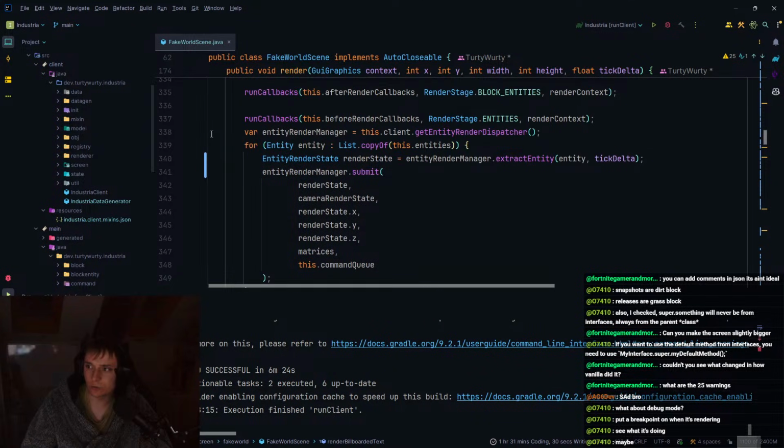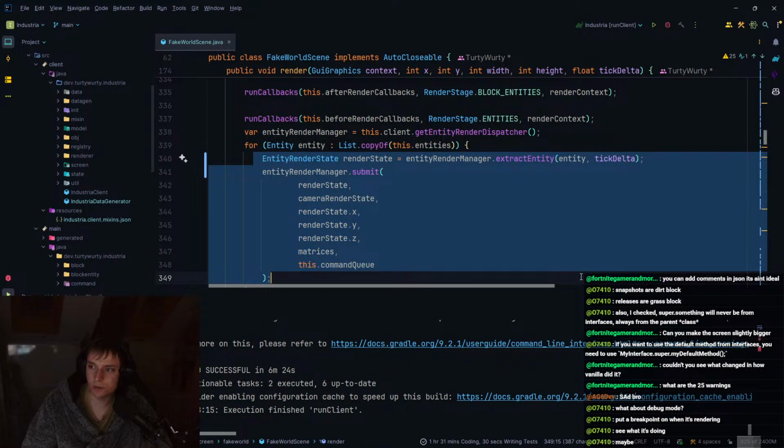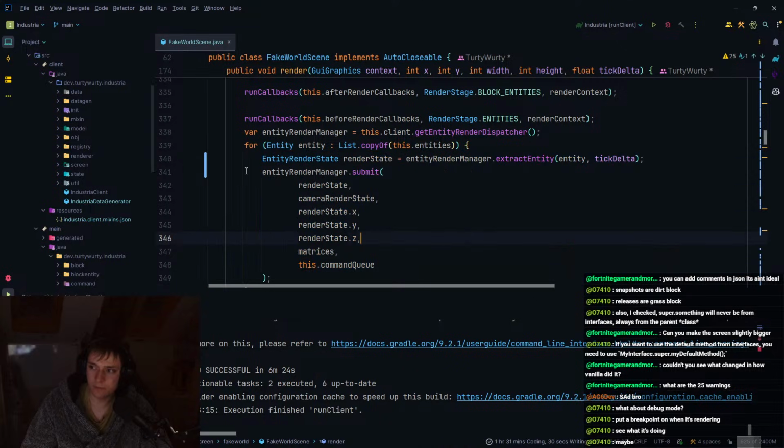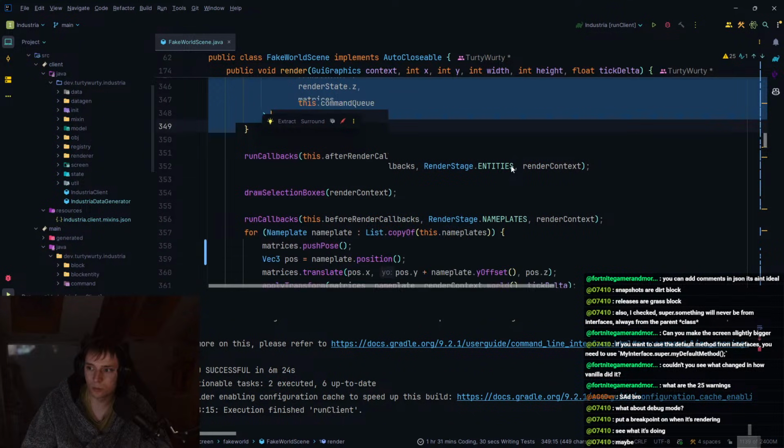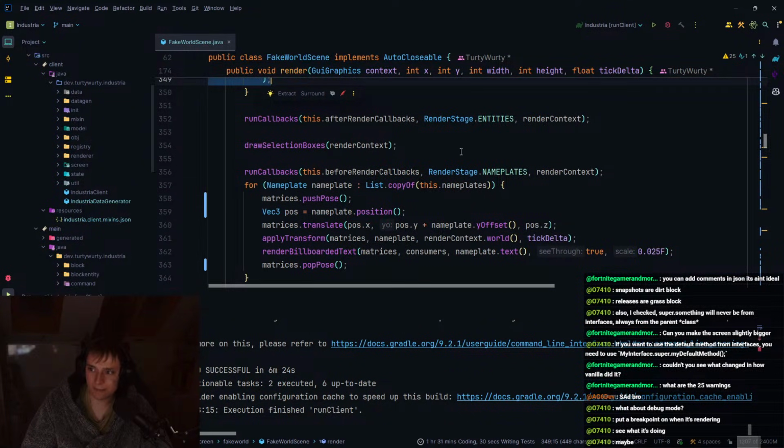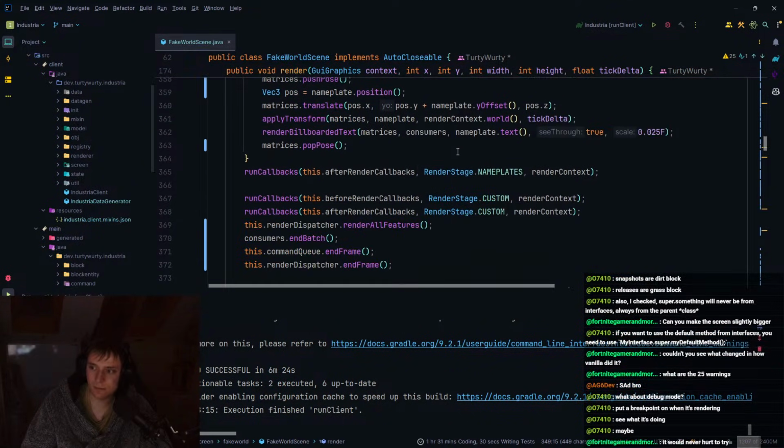It's just not going to do anything. Because here you can see, for example, it just goes through all the entities and then just submits them. There's no if statement that wouldn't run. It just doesn't make sense for that to be the case.